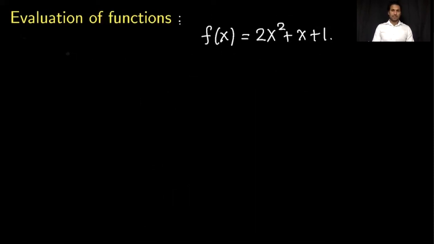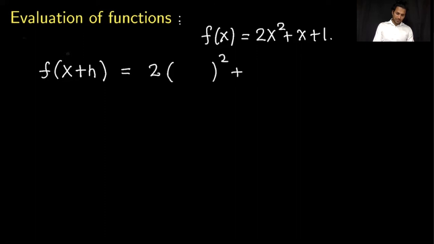Let's take one more example. In this example, we will evaluate the function at the value x plus h. The procedure is going to be almost similar. The first step is we take the x as a placeholder, and we will place whatever is here in the parentheses of the function, which is x plus h, and this is x plus h.